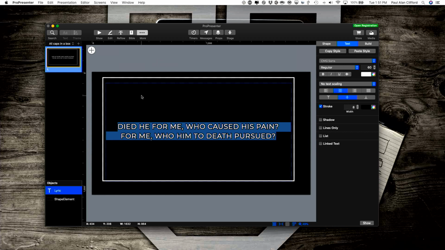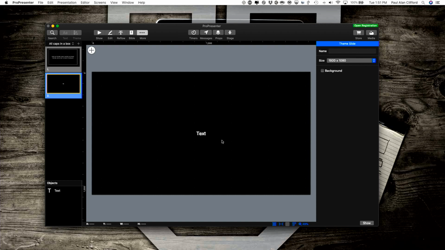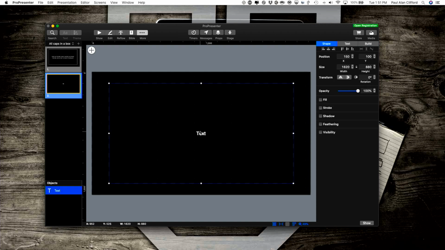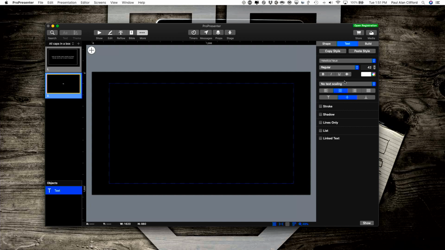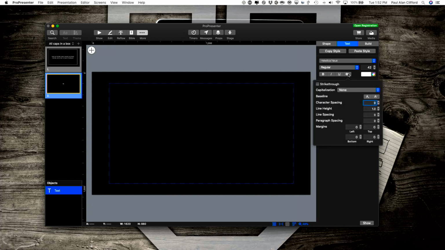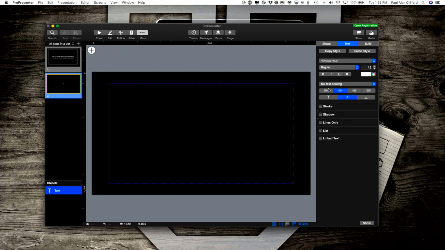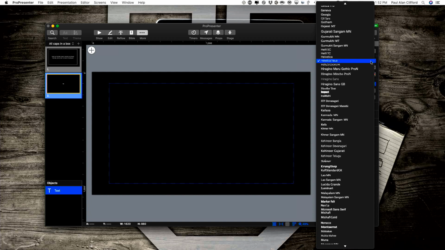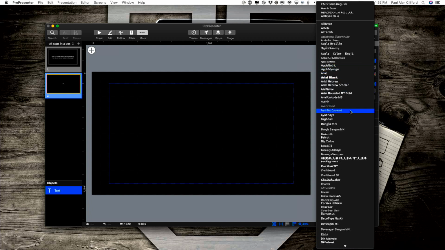But let's say that I have a couple of different variations that I would like to do. Instead of just this one, I want to add another one. So let's actually add another slide right here, and let's do the exact same thing, but first, I'm going to change the capitalization to all caps, just like the other one, and I'm going to change Helvetica Neue back to CMG Sans.